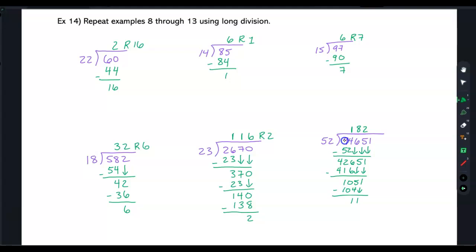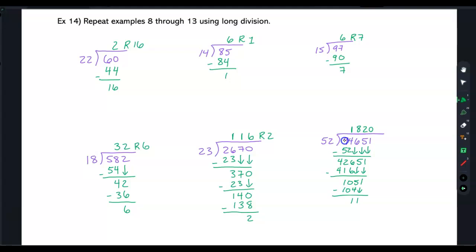All right, so now I've got 52, and I'm trying to see if that will go into 11, and it doesn't. So this is where you have to be careful though, right? Because that 1 is something that got brought down, right? So this is not just the leftover when I subtracted, that's the leftover plus the 1 that got brought down. So really what we're saying here is there should be a placeholder 0. Or you can also think of this as saying, how many times does 52 go into 11? It goes in 0 times, right?